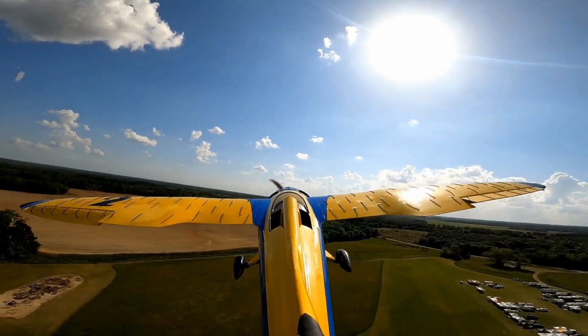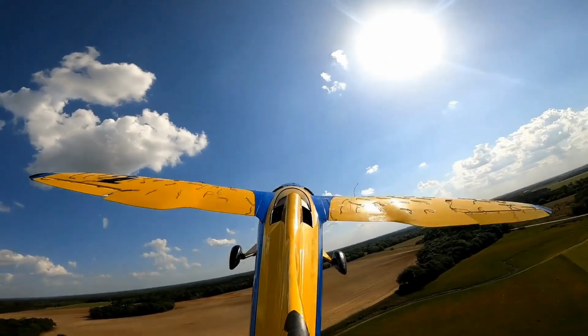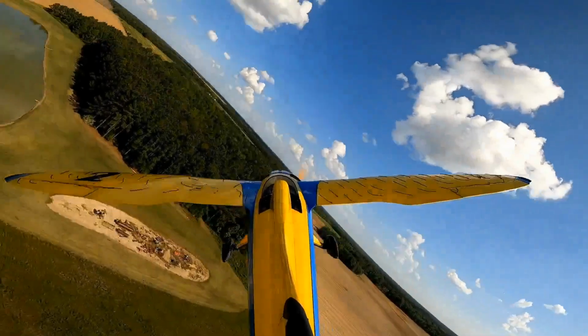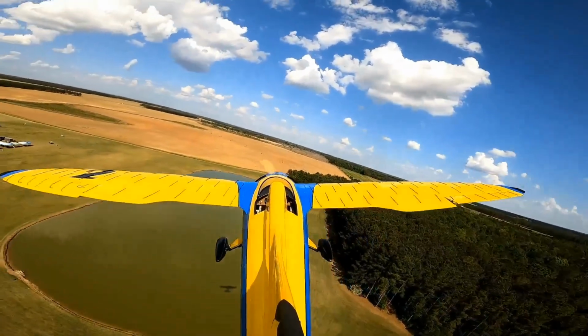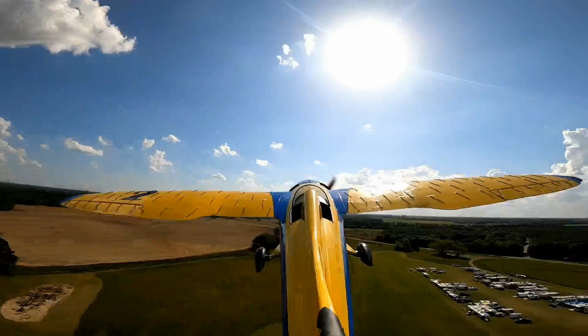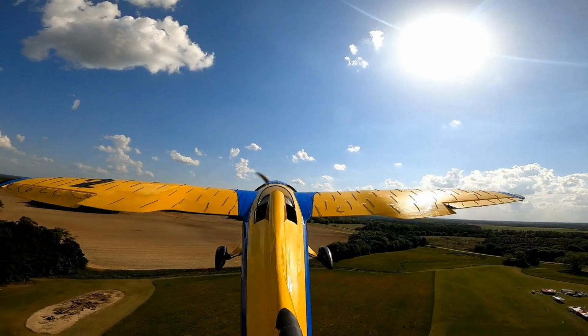So here's stall number 2. In stall number 2, keep in mind, I didn't know what to do in these until I reviewed the video. So I needed to do more slow flight, but that was a pretty good stall right there. Now, I'm trying to do some of these stalls where I turn a little bit because I'm trying to get one of the wings to drop.